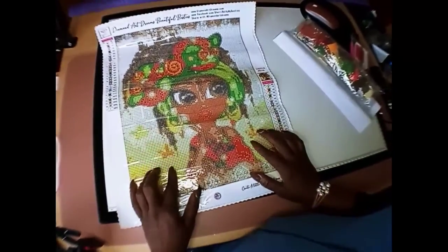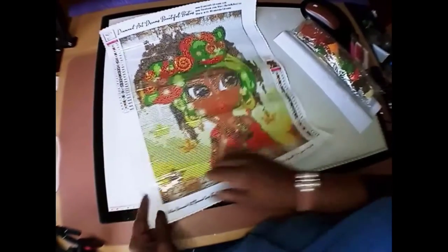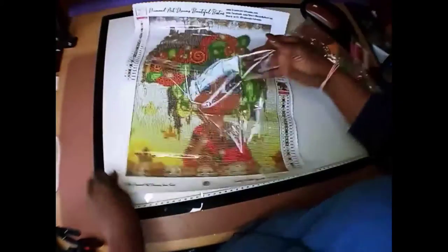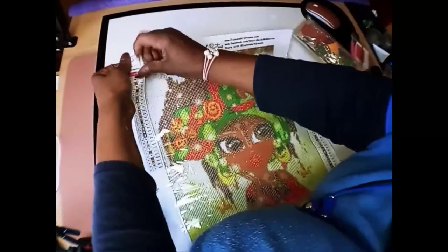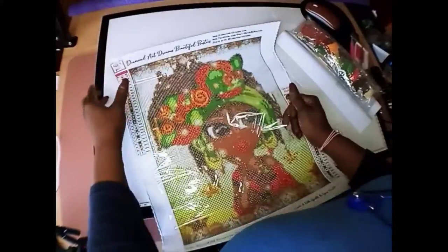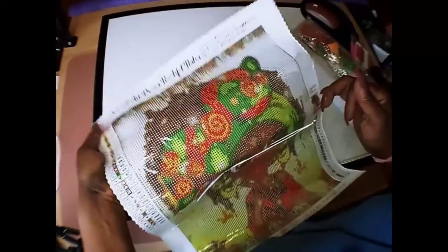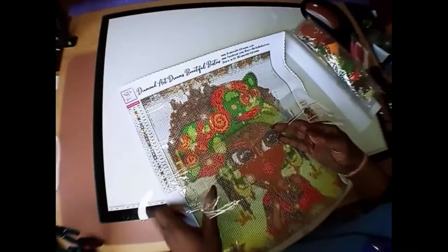I can tell you I am standing and I can see these symbols from where I am standing with my eyeglasses on, so they are very clear. Symbol clarity is very nice. The colors are so rich and vibrant — it reminds me of not an African kind of drawing but an island kind of vibe. It is poured glue. Can you see the gloss on that glue? This is the glue — it is sticky, okay, just so you know.